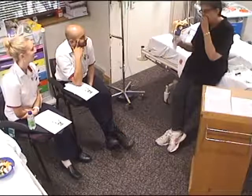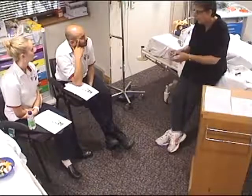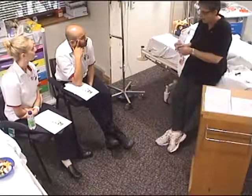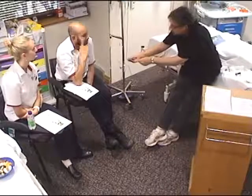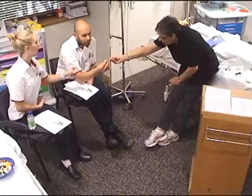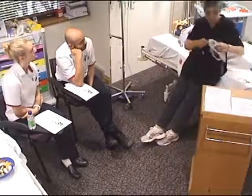It doesn't happen often, so even though you've had your stint in ED, it's not something that you see every day. So this is a Morgan lens. It comes in a packet like so. And you can actually feel that. The cup's quite hard, like a very hard contact lens, but the tubing is very soft. So what we do is we connect this to a bag of saline.